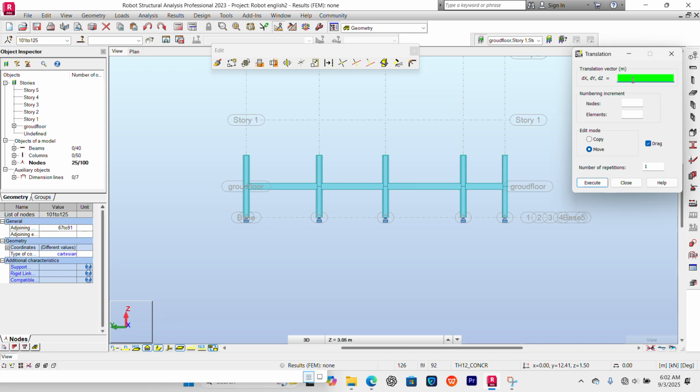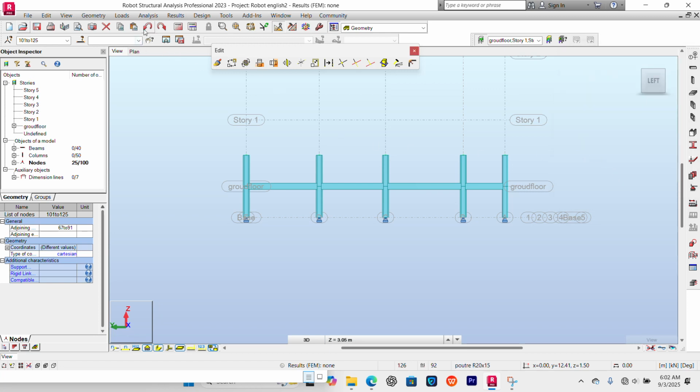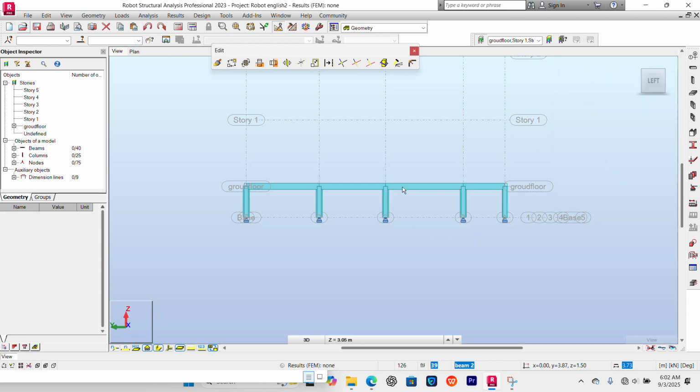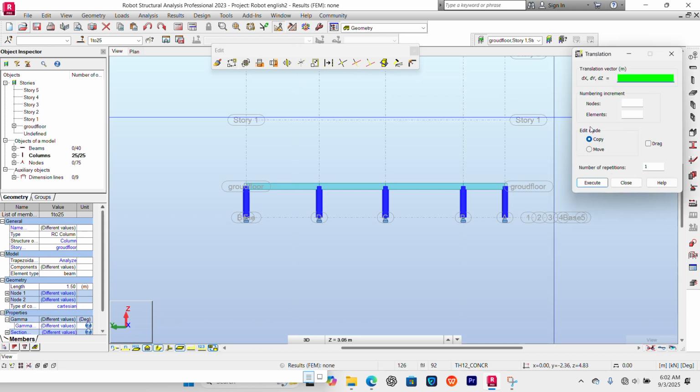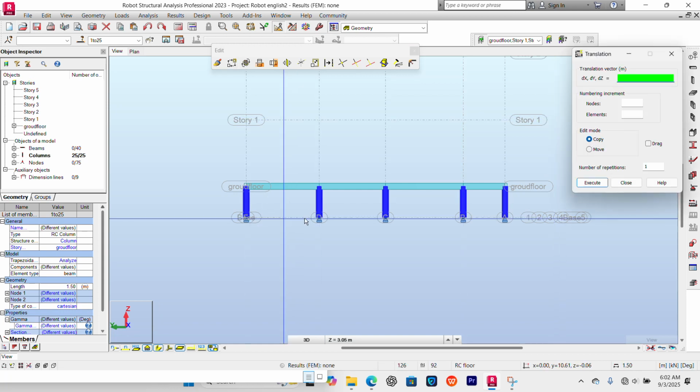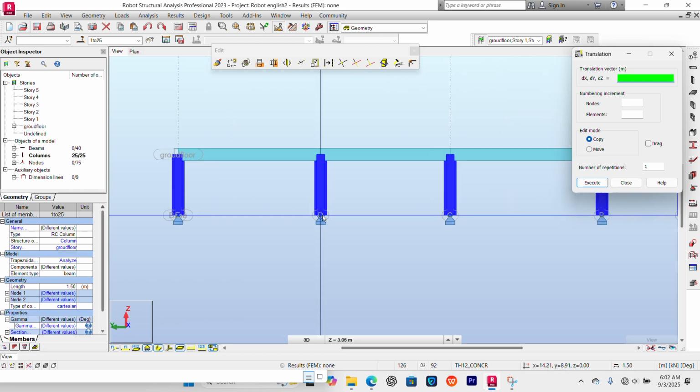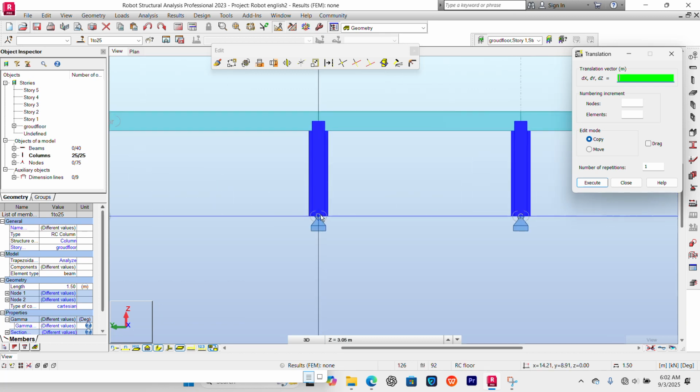0,0. Okay, before that, let me show you something at the level of copy. Let's press Ctrl Z. Instead of entering the coordinate after selecting your dwarf pillars, you can also just click on copy here. When the copy option is highlighted, you just stand at this point down here, click on it and drag it up.